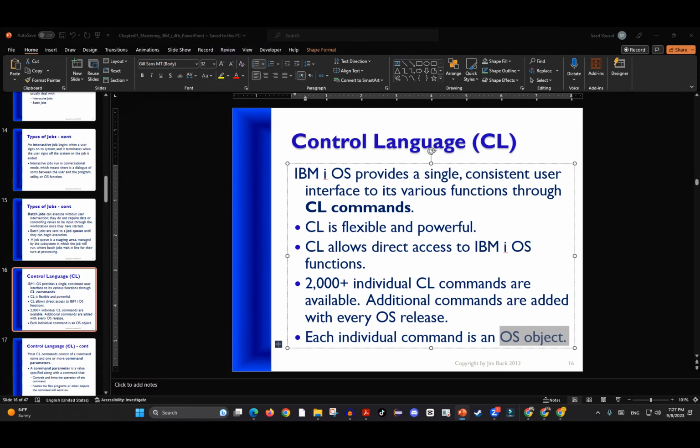In some cases, they're called modifiers. Here in this operating system, they're called parameters. So for example, I want to run a program called admin. My command is call, and let's say my program is admin. So call is the command.